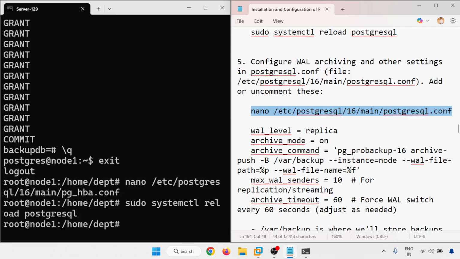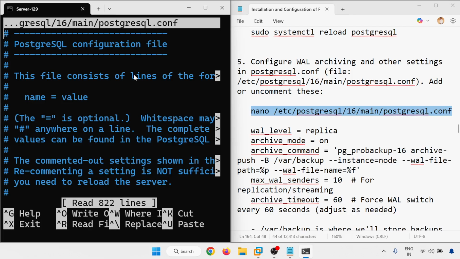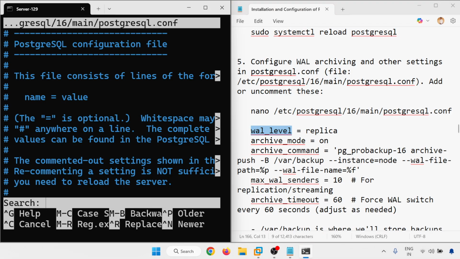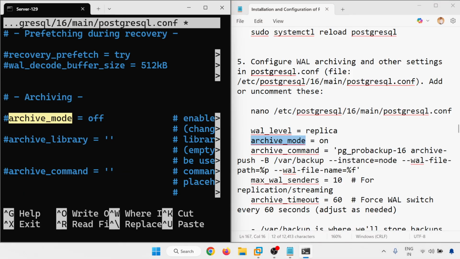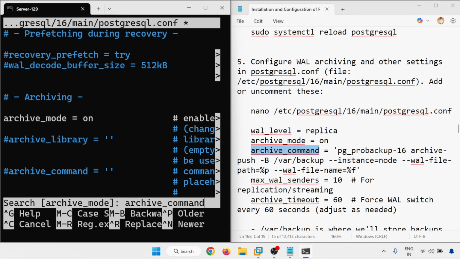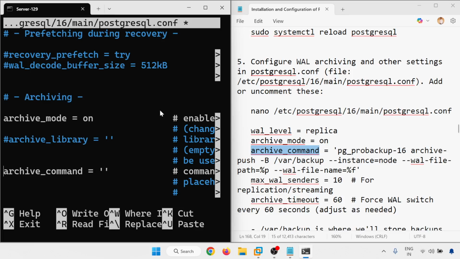Next is to configure WAL archiving. So we have to open the Postgres configuration file. Here wal_level is replica, and archive_mode we should set on because we need PITR, point in time recovery. So this is on, and the archive_command. Done.